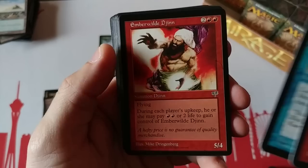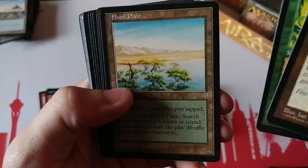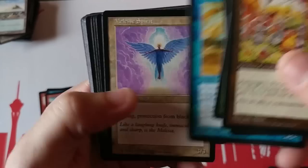All right. Come on. That's how I feel right now. I feel like these guys. I'm that little box in the back right there. That angry toaster. That's how I feel right now. All right. Oh, another Djinn, really. Flooded Plain. Actually, I think the Flood Plain is like a buck or two now. I remember some of these have actually been going up. I don't know if anybody noticed that.